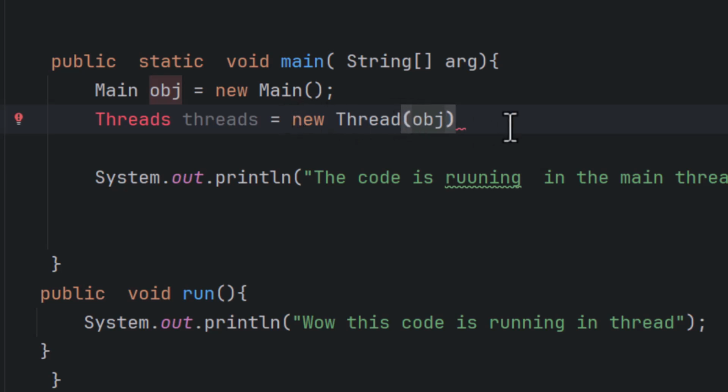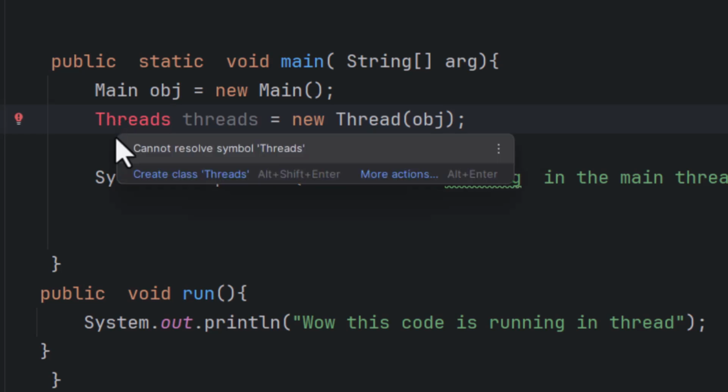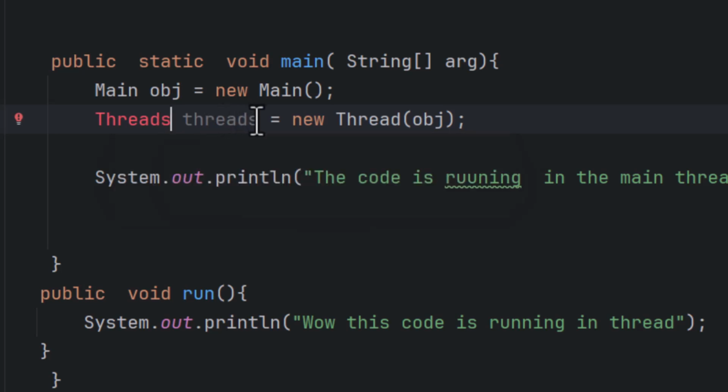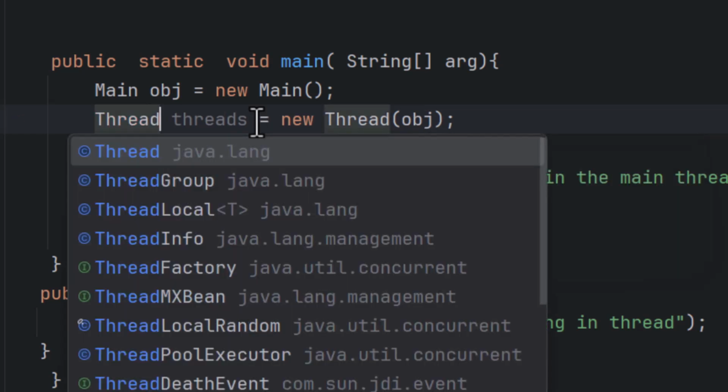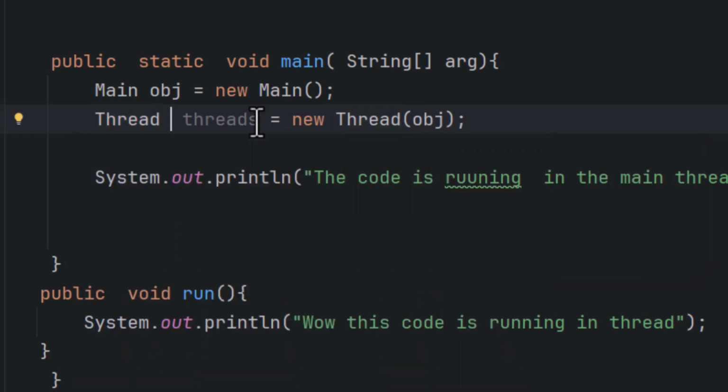So again, I'm just going to run this over here, and I'll show you what I'm doing wrong. Just like that. Yeah. So I've created a class, and I implemented it to a runnable.